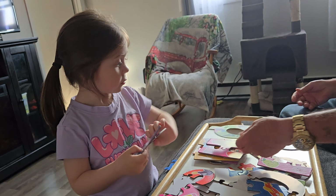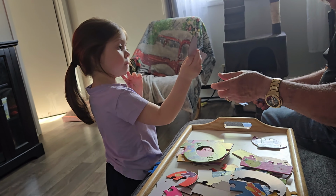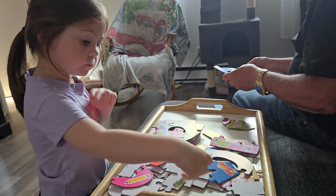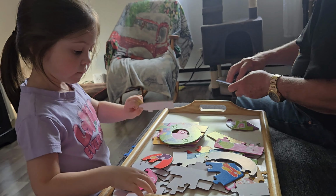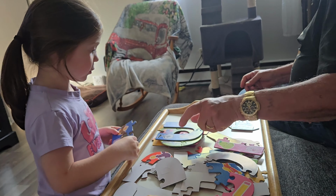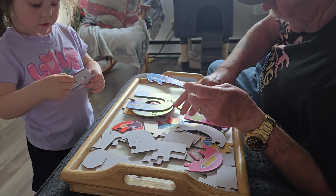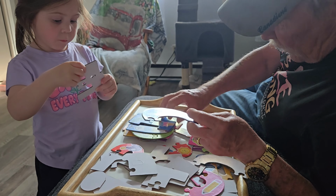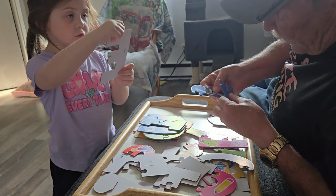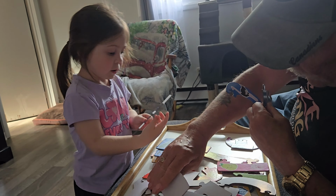Yeah, and there's a Q. Let's see. The missing one. You're missing one. Here, see? That's a U. That goes with that one. That's an I. No, he's already put I together. It might be J. No, that is I. That's E. Put that there, yeah. E for elephant.